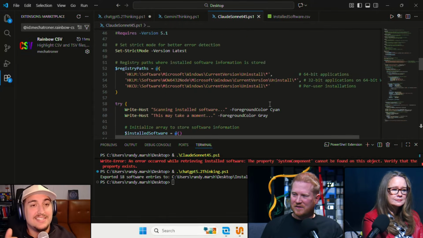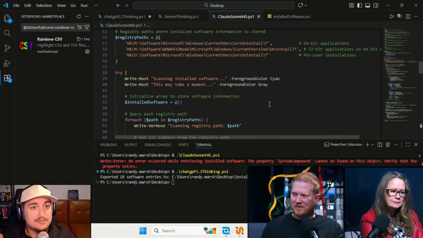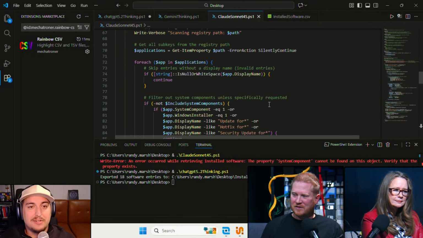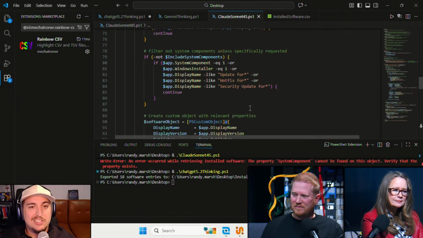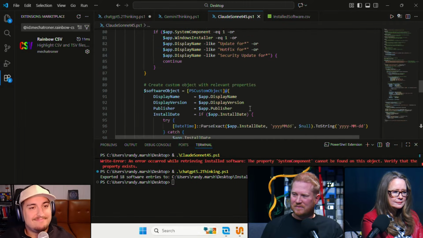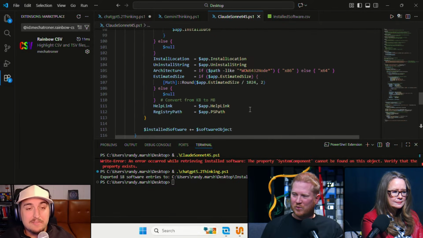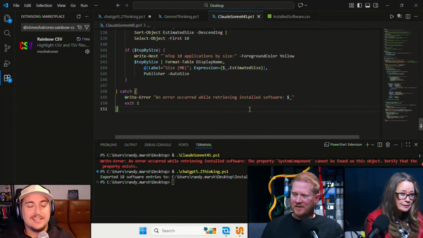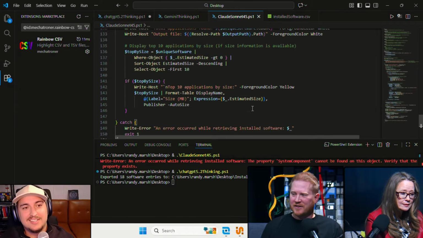Commandlet binding. I like to see it. The parameters, that's kind of cool, right? Makes things adaptable a little bit. It's doing a normal thing. It's querying the registry, a bunch of different values, looping through, doing some extra stuff, going a little bit above and beyond there. Whoa. What are we, 151 lines later?